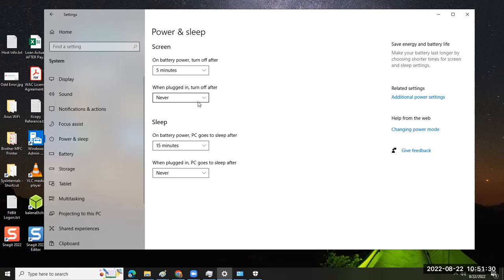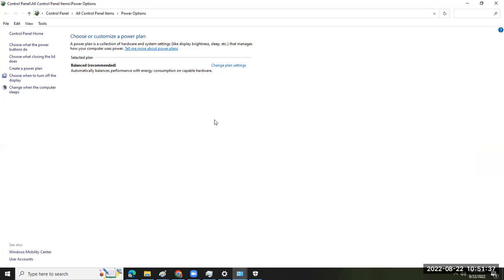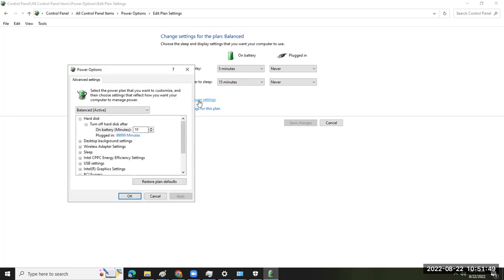Okay. Any questions about this? Now there's also another additional power setting that also affects performance. If you click at the advanced stuff and you go into change plan settings, you'll see a different view of the same thing, but click on the change advanced power settings. This cute little thing, the hard disk default settings are terrible. If your laptop is plugged in, it shouldn't turn off the hard disk after 20 minutes, but that's what the default is. It's like 20 or 30 minutes.